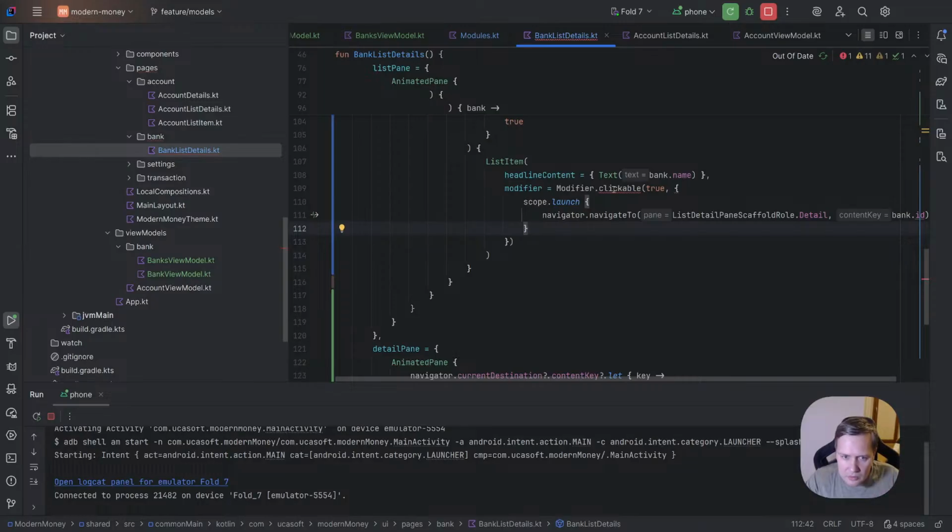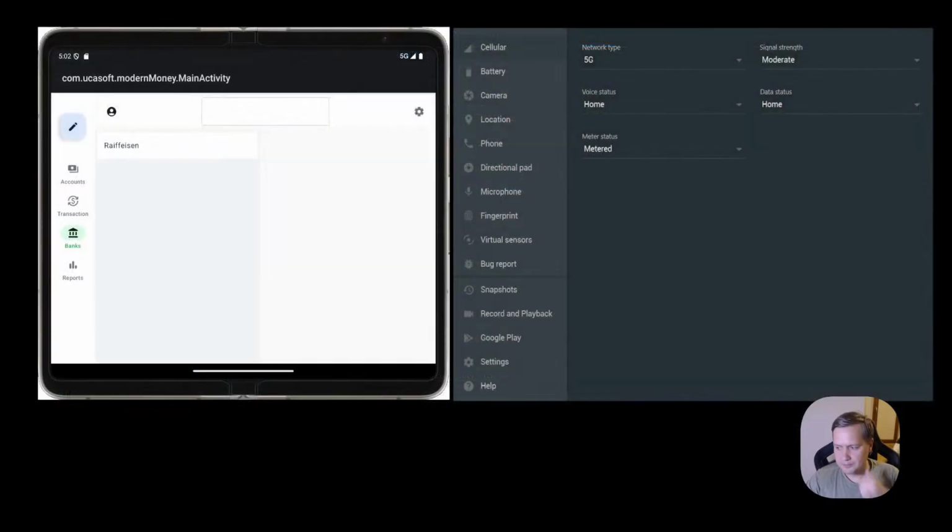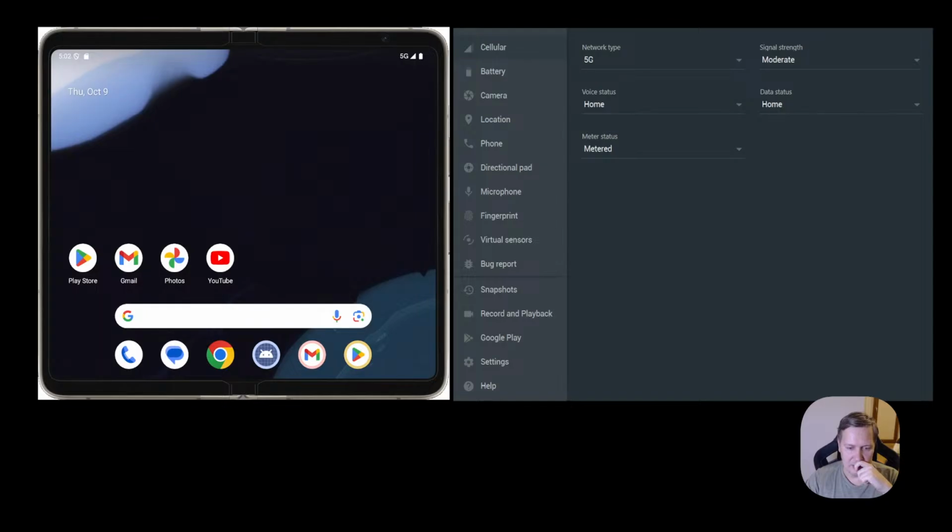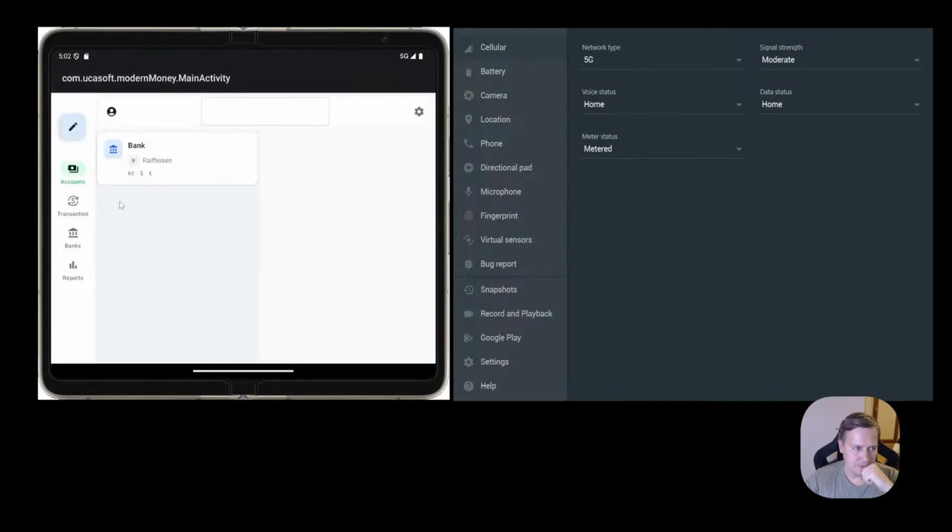So what is going on with clickable? Something is not following. Why? We have a boolean. Maybe we need to provide the name of what we are doing. Yes, on click. So let's relaunch. There were just unremoved properties. And now if we go to banks and click, we have one here. So we provide the ID in our details. Right now we need to implement this details UI.